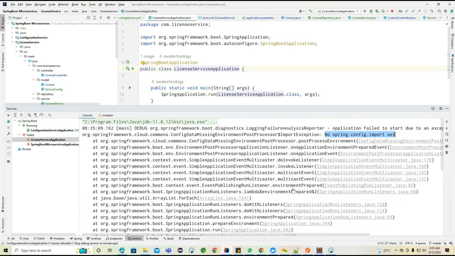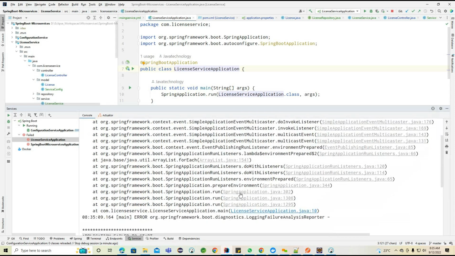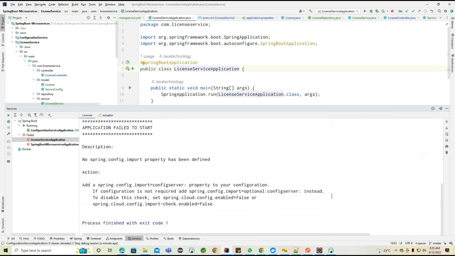Refresh environment is expecting anything. Prepare environment. Okay, spring config add property under configuration, it is expecting this.